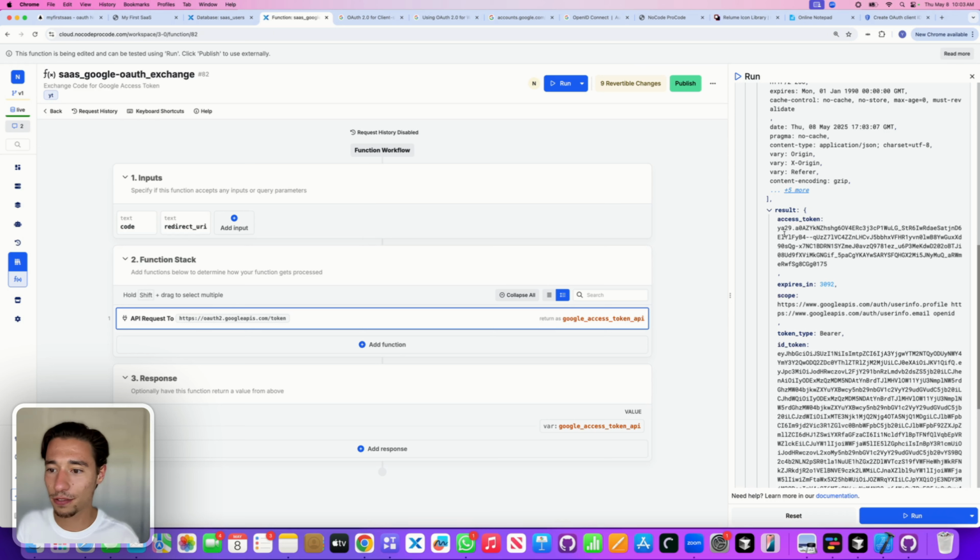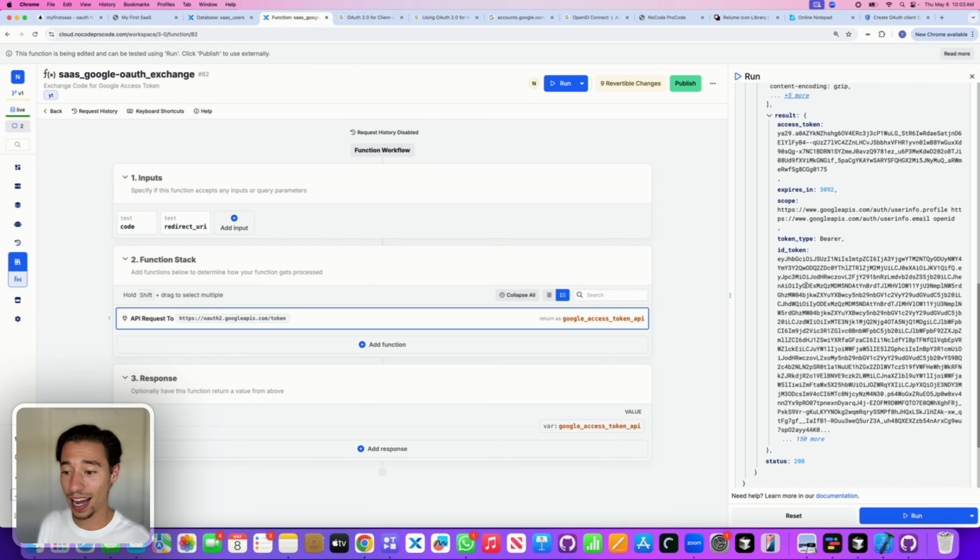So this will now give us the access token. And this access token is actually pretty important because this will allow us to read some of the information. Now, the ID token itself will actually have some of the information. So I'm just actually going to return the whole payload. If you're working with accessing people's YouTube channel, for example, if that's your use case for adding Google Auth, you want to take that token and work with that. If you just want to validate their email, the ID token will probably be enough.